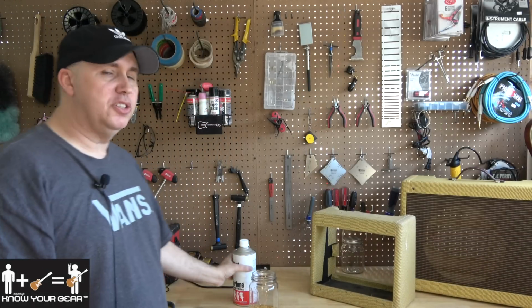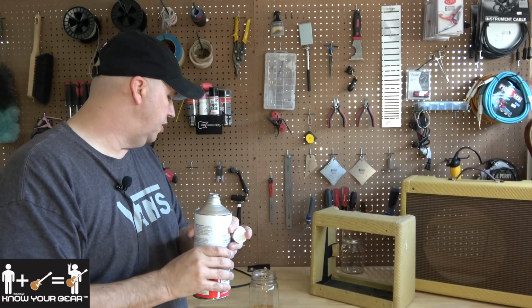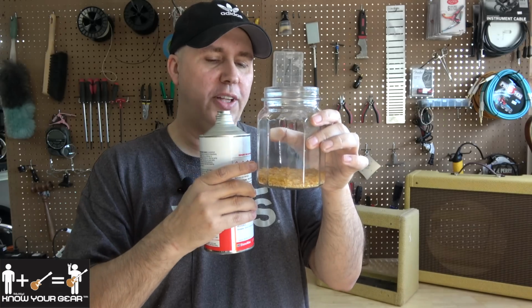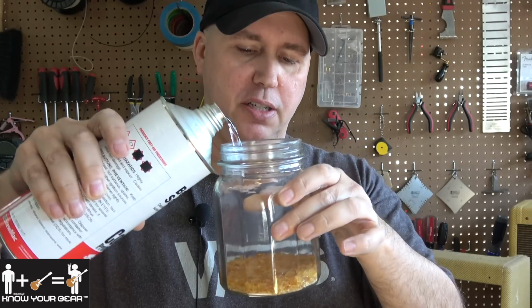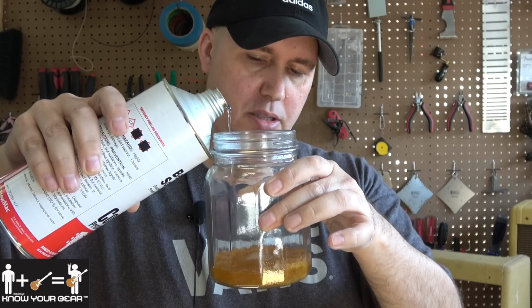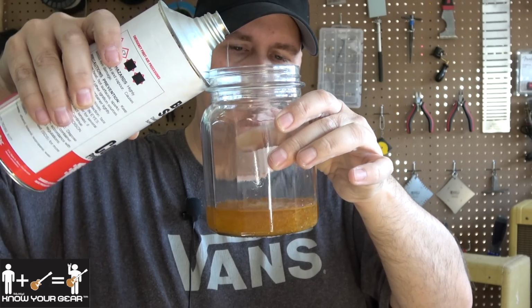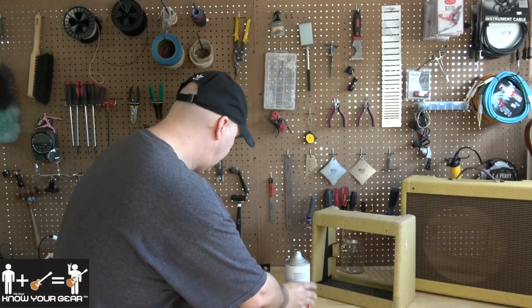Now, all we have to do is take our Behkol solvent. If you have Everclear, you can use that as well. What we're gonna do is put the Behkol solvent in here with the flakes, and we're just gonna pour it right up until where the flakes are. So we'll just match it. Okay, there you go.